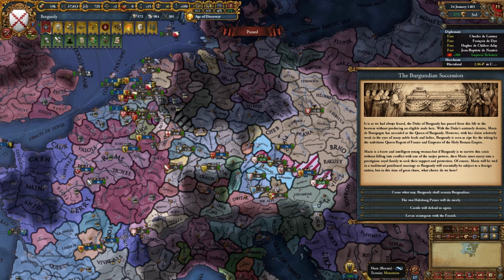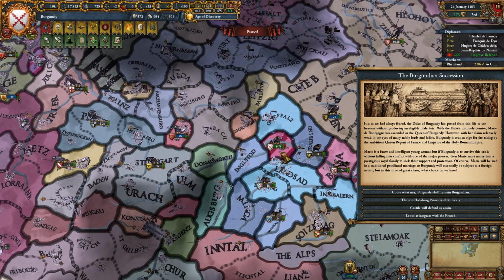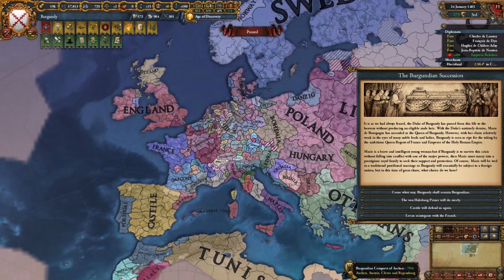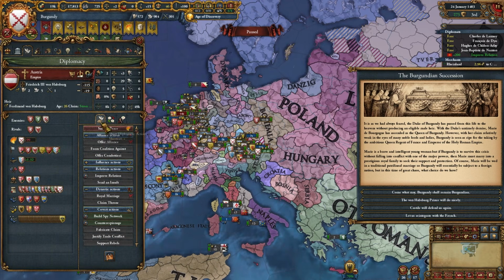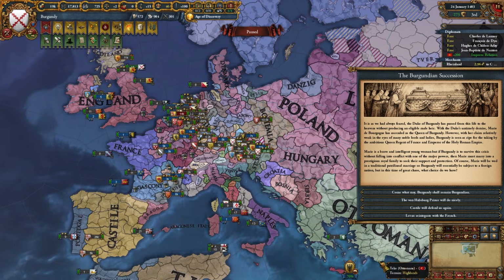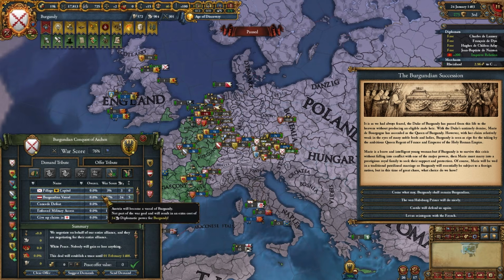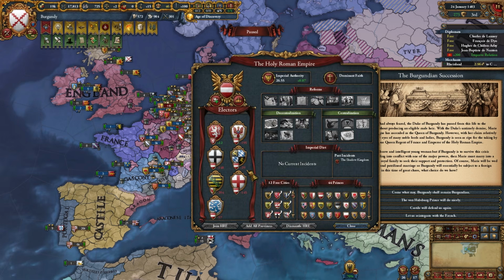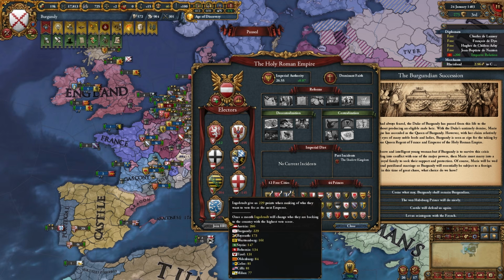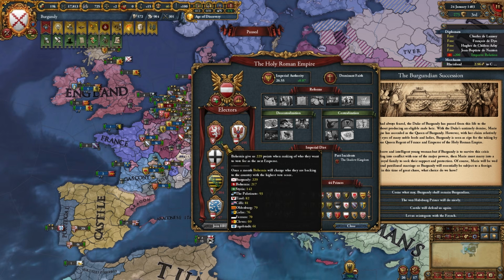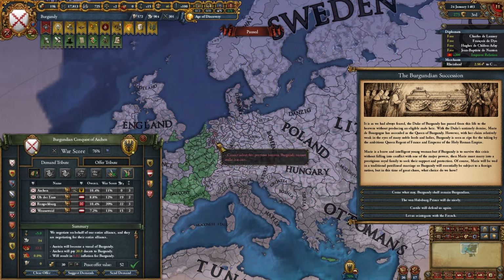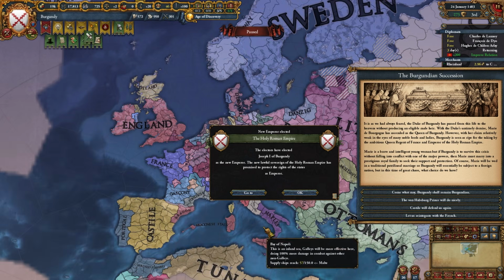And that's a 76% war score, and they are in low, so Regensburg probably wouldn't even be necessary. But whatever, I can now piece them out, of course, in the entire peace deal, because Austria won't do it themselves, as you can see. But if I do it on the entire peace deal, I can now make Austria my vassal. And now you can see, as I said, Palatinate is voting for me after Austria, Ingolstadt is voting for me after Austria, and Bohemia should technically vote for me the entire time. So whatever, I will become the HRE Emperor. And there we go, a new Emperor is crowned.